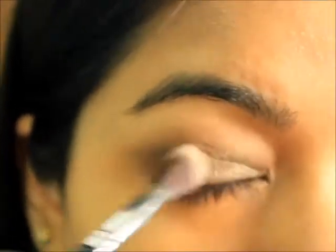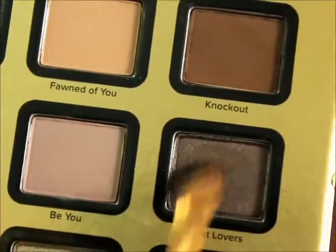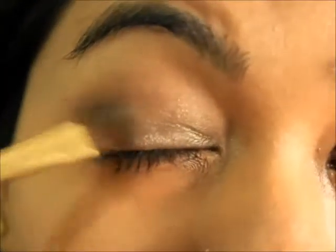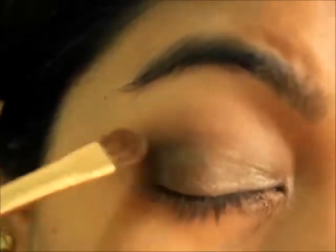Next, I blended all the shades using a clean blending brush. Next, I used a shimmery brown shade called Secret Lovers from the same palette and applied it on the outer 1/3 of the lid. Then I blended it using another fluffy blending brush.